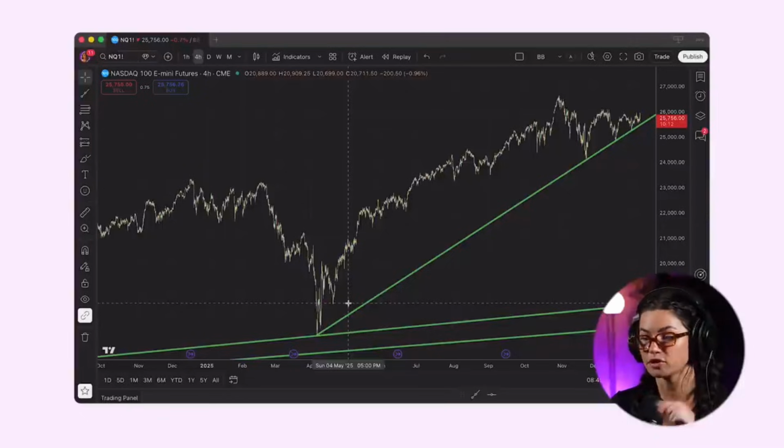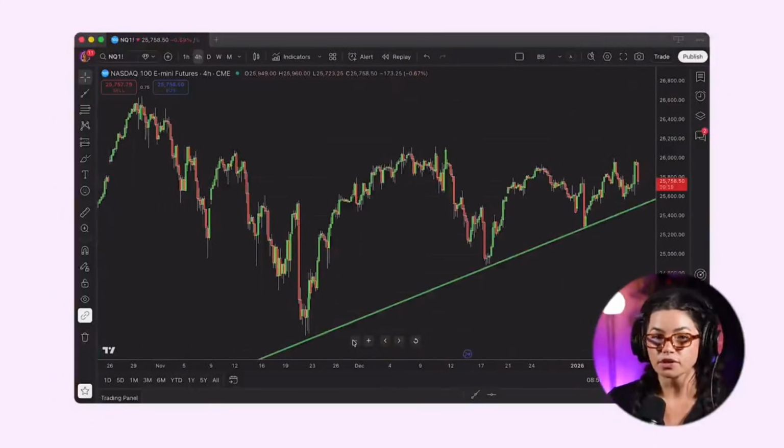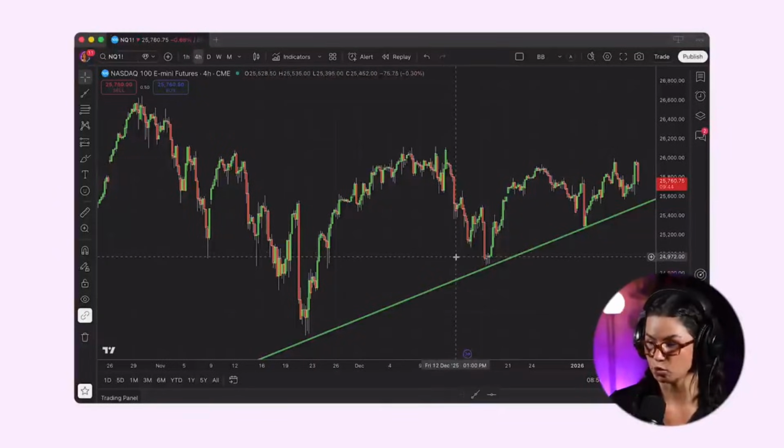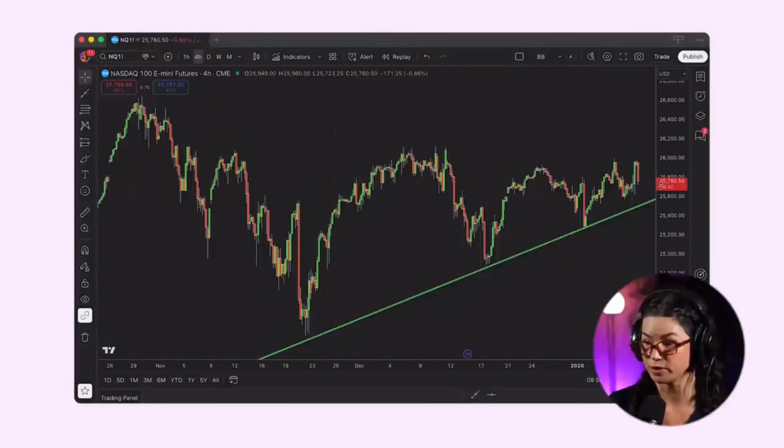So where would we mark up our support and resistance here on NQ, as close to real-time price action as possible, to help us in this next possible trade opportunity? So let's go back. Now for support, think of it like a floor. If we were to draw a floor on NQ using our two guidelines, where would we draw our horizontal line here? Or our resistance. We're trying to get it as close to real-time price action as possible, which would be right here at 25,760.50, as close to that as possible while also maintaining as many touch points as possible.